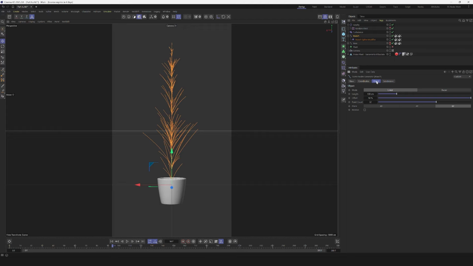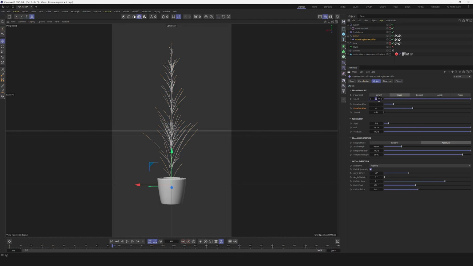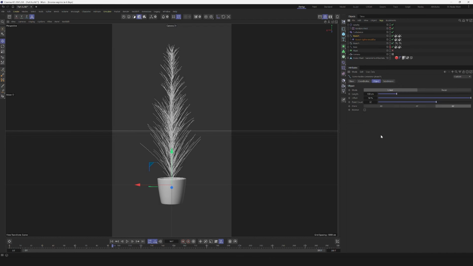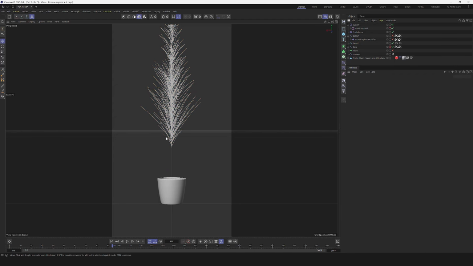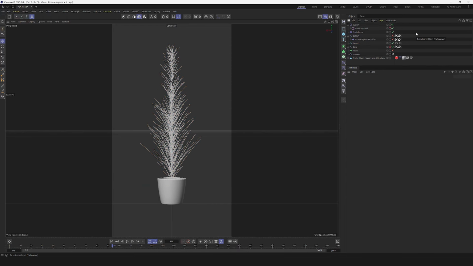I want to go to the branch and increase count of 100, maybe 200. Yeah, 200 looks good. And I want to do current state to object. You can keep it procedural, but just for tutorial I want to use it as a static object. So let me check. Yep, not bad. Yeah, I have this branch, and I want to use it as an instance for my cloner.